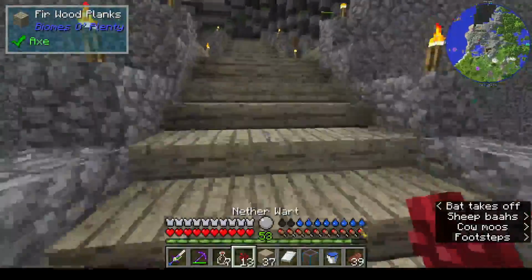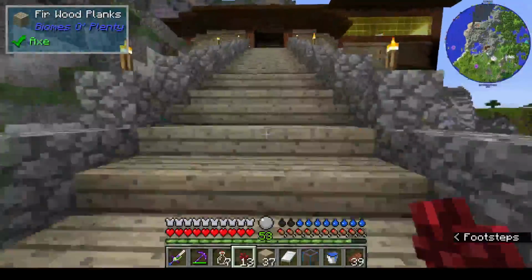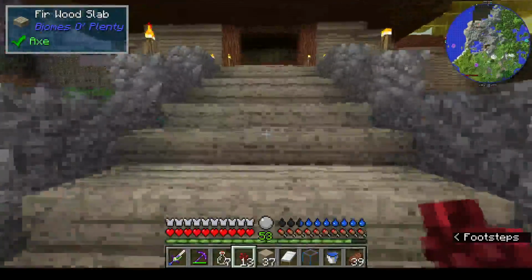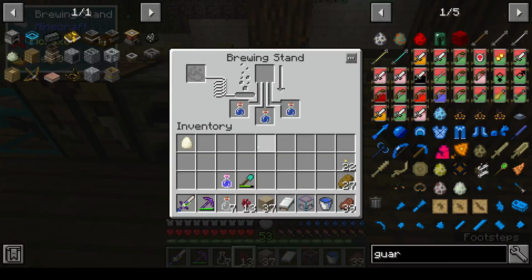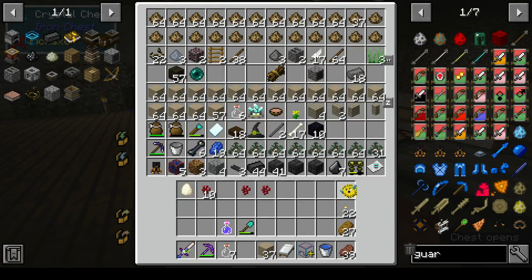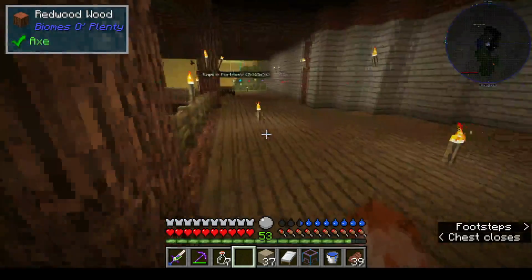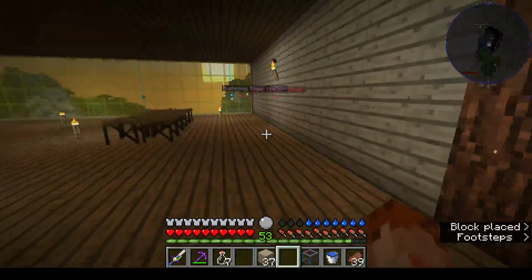Alright, so now we'll take this. We'll brew up the puffer fish that I got in one of the chests up here. Then, after that, I'll get us the water breathing that we need. Oh yeah, that's right. Where's my blaze rods? There's the puffer fish. Blaze rods are down here somewhere. Let's place the bed here for now.